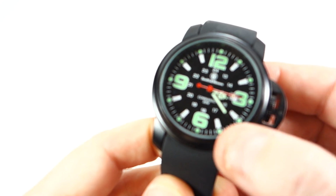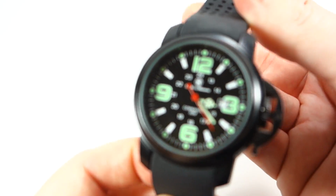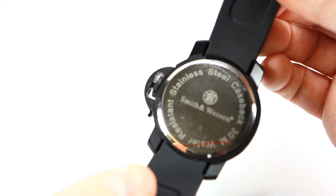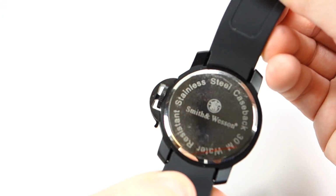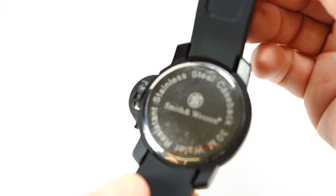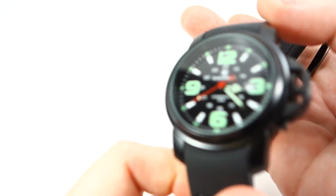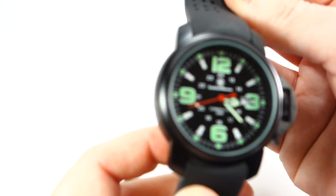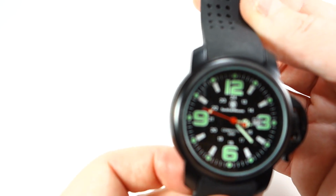I have no idea if this painting on the outer casing is going to last. So, you know, only time will tell. Since I just recently got this, I've only had a chance to wear it a dozen or so times, and I have not taken the back off. I don't believe I've got the proper tools for doing that. I've got Rolex tools, but not tools for popping off case backs like this. So in a situation like that, I'd normally take it to a watch repair center and have them replace the battery for me. So anyway, that's kind of my review on this.